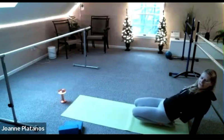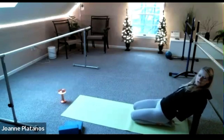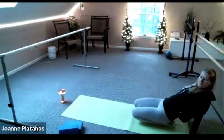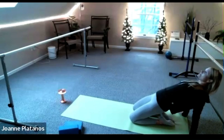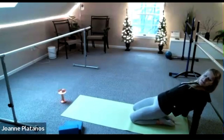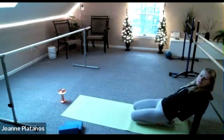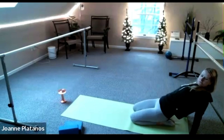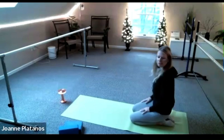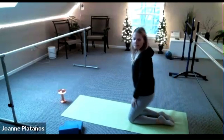Just lift the knees off the mat, float onto the tops of the feet, and then maybe lift the seat. All the while, try to keep your arms nice and straight, open up your chest. And let's just do one of eight. Drop the seat, lift the knees. Drop the knees, lift the seat. Eight. Or you can just be sitting right here or even here. Seven more.